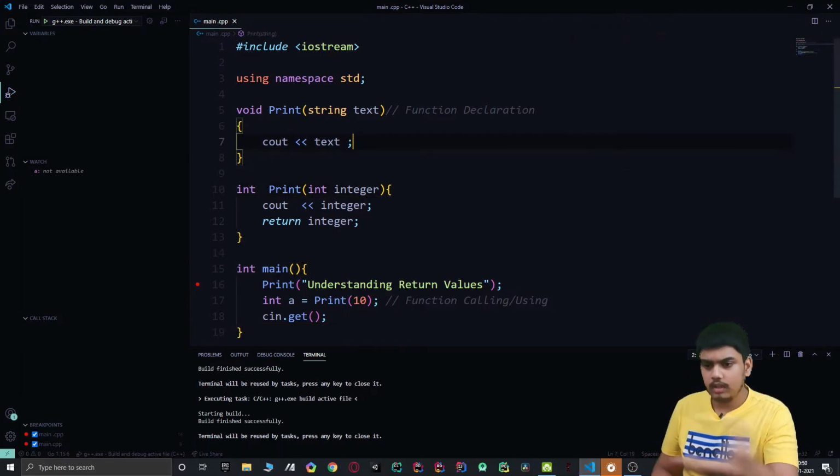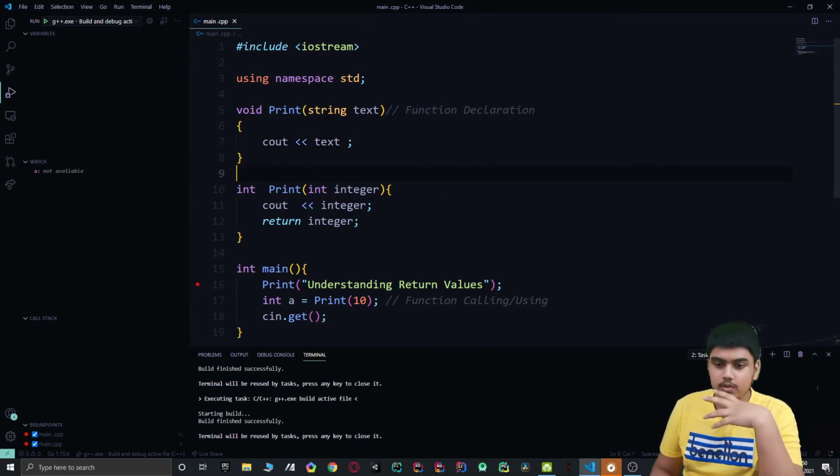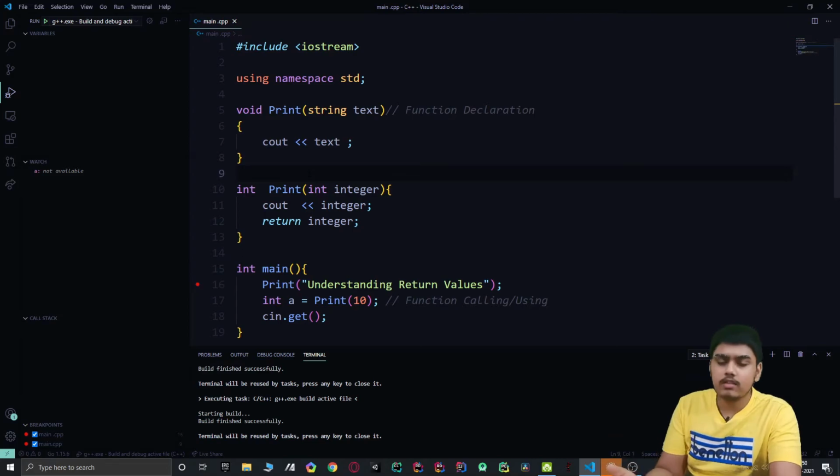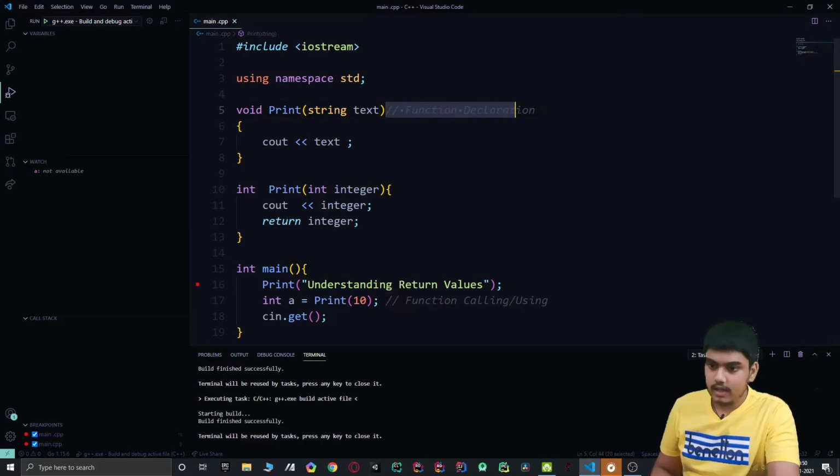So guys, that was about functions. So let us have a small recap. What exactly is a function? A function is nothing but a set of tasks which you can group together in a function and give it a specific name, and you can also give parameters to the function while declaring it. Those are nothing but the variables which you will be using in your function.